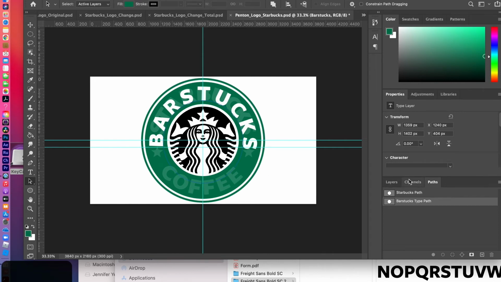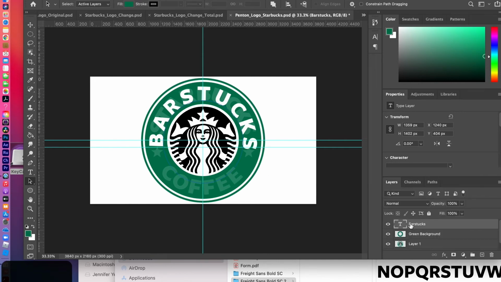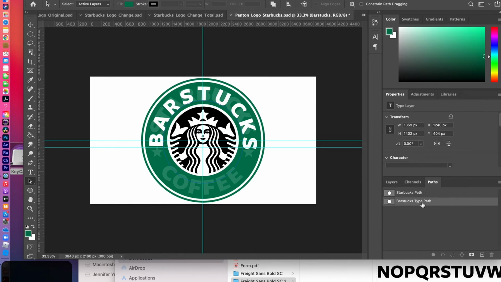But let's look at this again and be very cognizant of this. Once I clicked on the right layer, which was the Barstux layer, I saw the Barstux type path, which I want to make sure is highlighted. When I use this tool, the path selection tool, not direct selection tool, when I click over here, now I can start to adjust things in the way that the text is on the path.